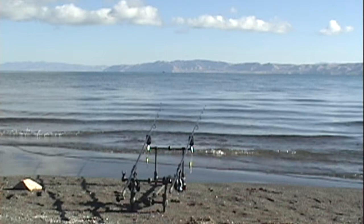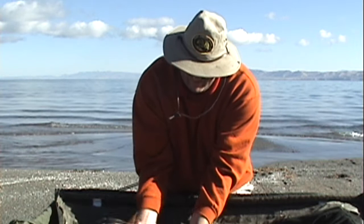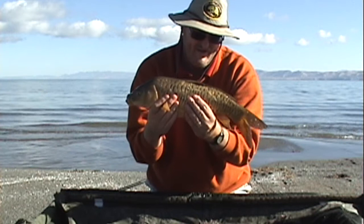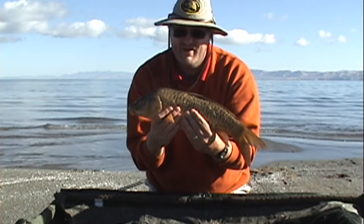At quarter past nine, we're getting a couple of knocks and bleeps again — belt rods actually. So there's still some fish out there in the area. At nine-thirty, the grano rod took off — got a screaming run actually. The K1 peachy giant corn does it again. Nice little chap. This little guy — four pounds — another nice mirror carp. Nice fish. We'll put this little guy back, get the rod plated up again, get it tossed back out there. Let's see what else we can get.